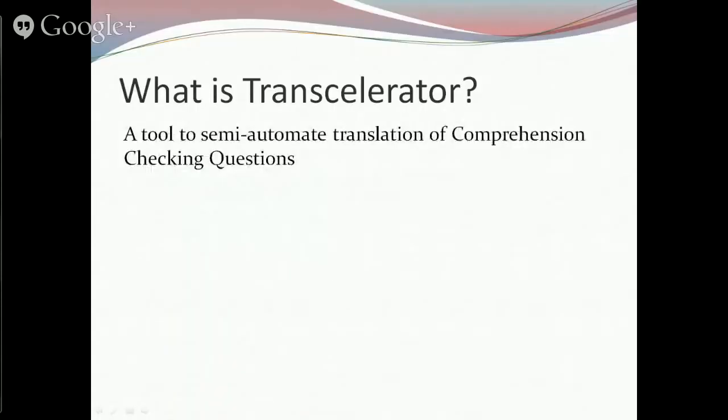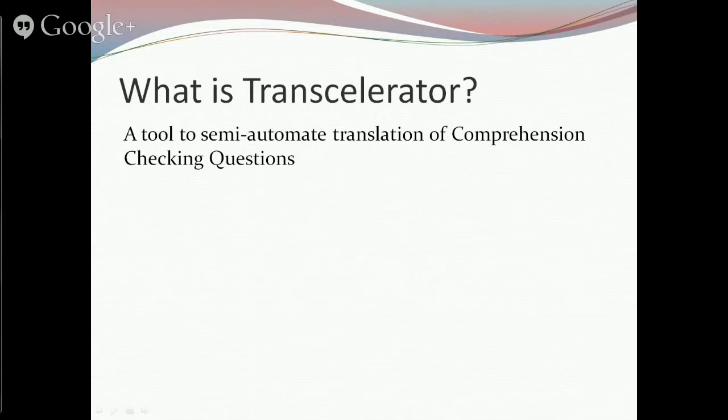Transcelerator is a Paratext plugin that helps to accelerate the work of Bible translation teams by partially automating the translation of comprehension checking questions. The premise is that as a user translates a few questions, it is possible to infer plausible translations or partial translations for many other similar questions, or questions with parts that are similar. Mark Penny did the early pioneering on this.